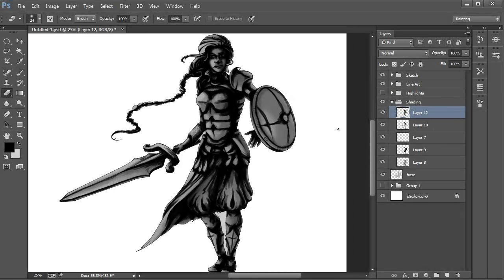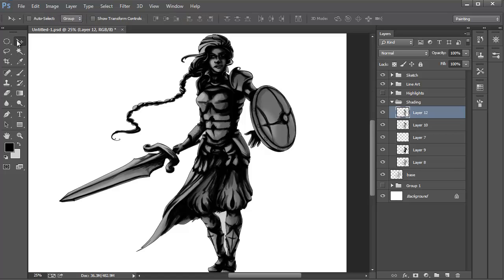You can black out the belt area a lot, as well as her side behind the shield, the underside of her braid, and the parting between her pants. Make sure to darken the underside of the cloak around her hip as well. You can always pause the video and look at the unblended shading as I have it and use it as a reference.